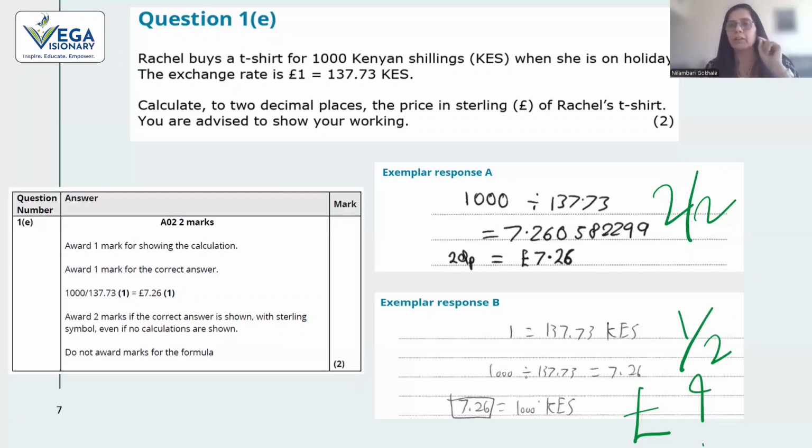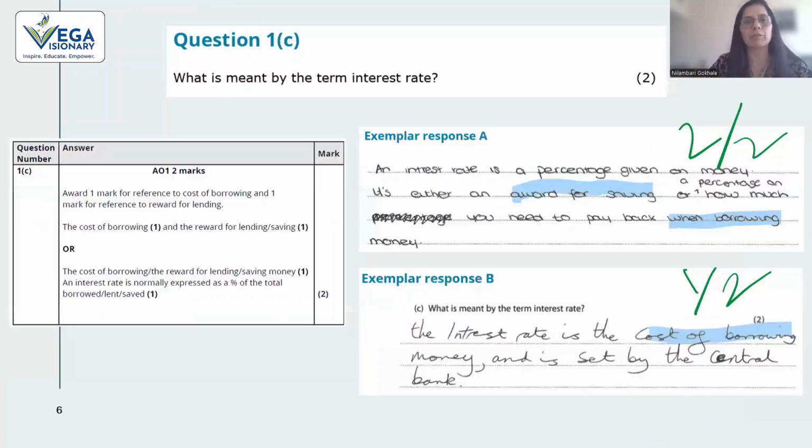So remember, when it comes to calculation, working, then your answer, and wherever necessary, that particular label has to be given. If the 2-mark question is about a kind of small definition or explanation, then how should we write? Again, the formula is, for a 2-mark question, 2 points or 2 aspects of that particular concept to be noted. Now, when you are writing such kind of answers, your basic concept should be thought of first, and then you have to write. For example, what is meant by the term interest rate?